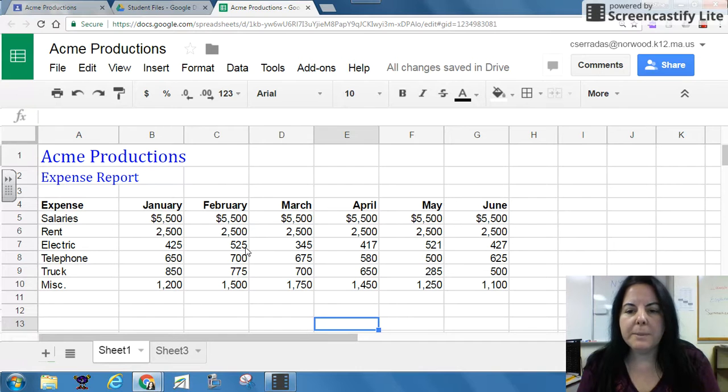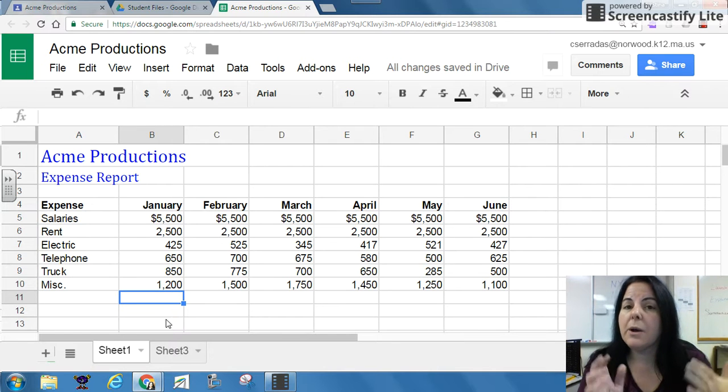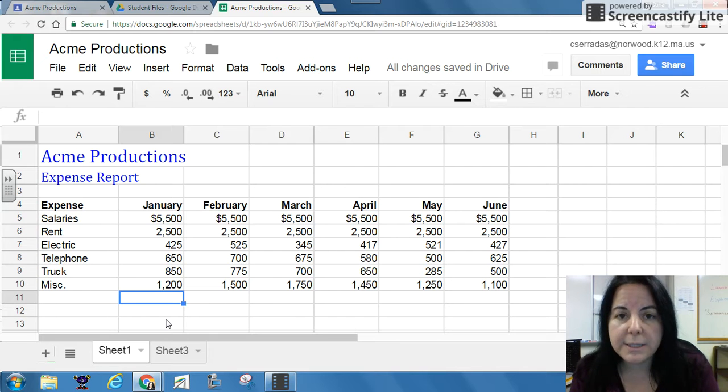We have here a bunch of numbers, and just having these numbers, they're good, but a way to make them more meaningful is to actually add the information up, because somebody probably wants to know, what are my total expenses? This is about expenses. These are how much these people pay for rent and electricity and telephone for each of the months, but they want to know what's my total. So what we want to do is something called the auto sum.